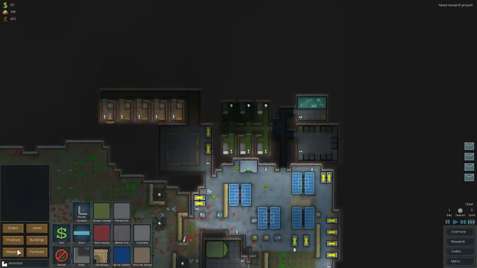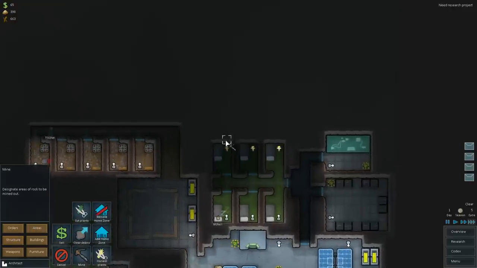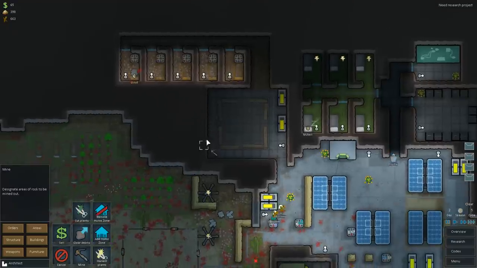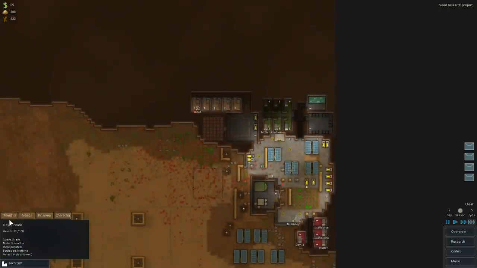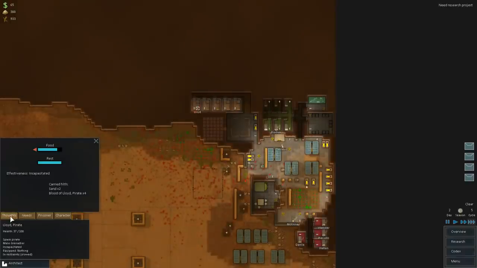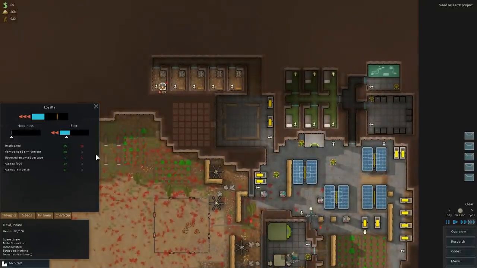And we also need a battery room now, so I'm gonna build that next. And what that'll be is that because we have so many power arrays, we need to be able to store that power effectively. So I think all that'll be is just a little block room over here where we can keep a lot of the power going. Now, how is this Lloyd person doing? Currently very unhappy, currently very unafraid.